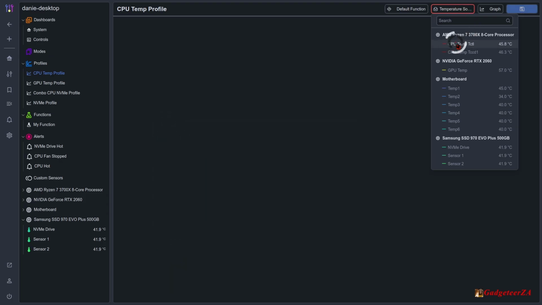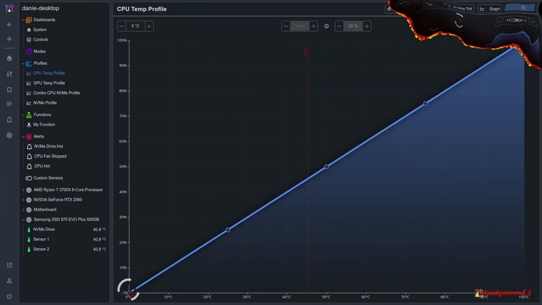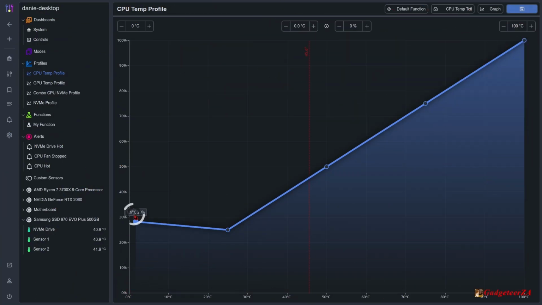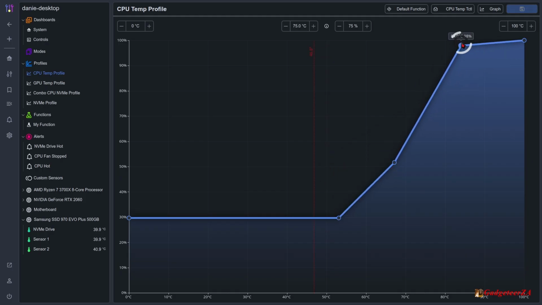I've just got to put it back onto the, I've actually just lost my, well, there we go. Now I can show you how to set it. So I had it at 30 over there, and I had it at 30 up to, so it was about 80 something over there, I think.